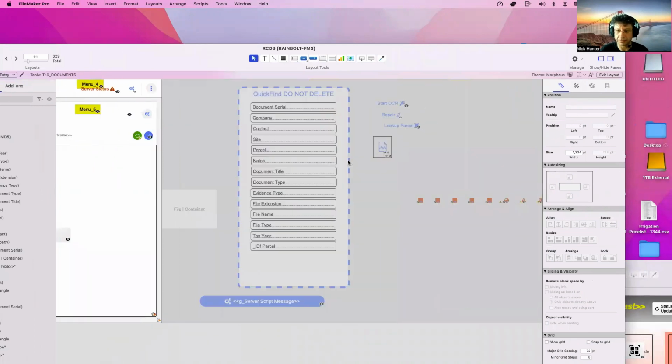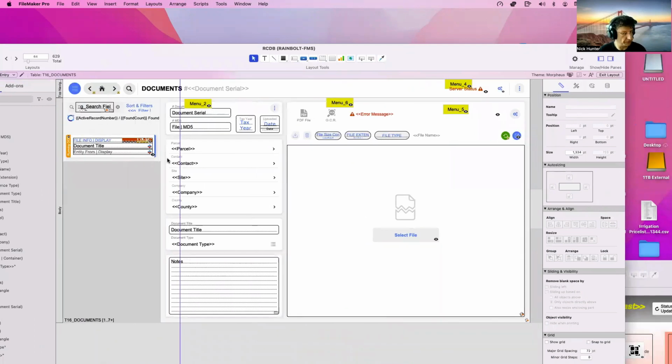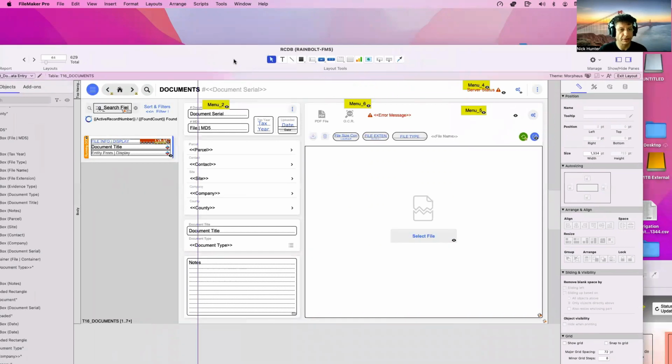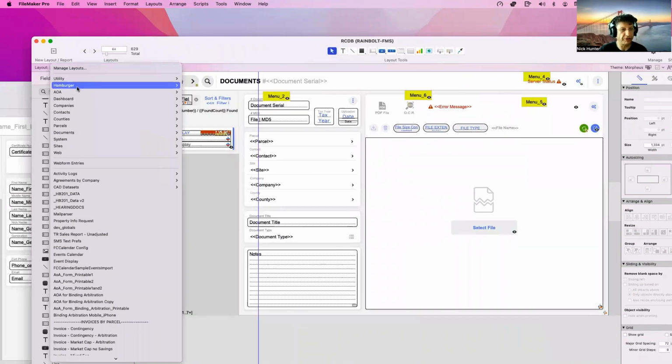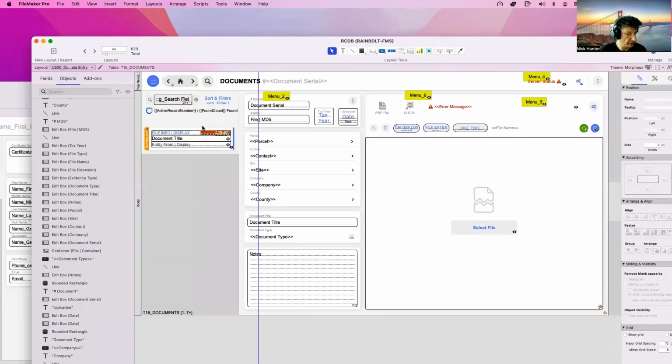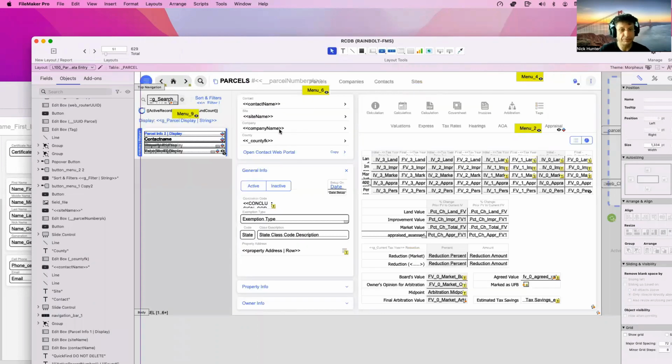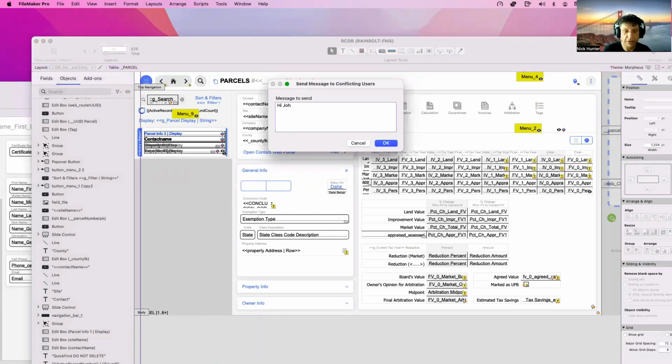Hold on, I'm going to send him a message from here. So I'll show you how we do that. When we have somebody in the layout that bothers you, I need to pick up something from this layout.